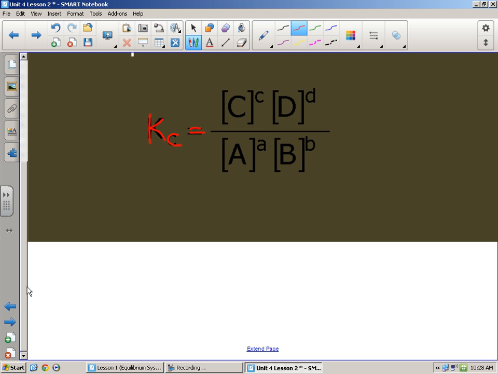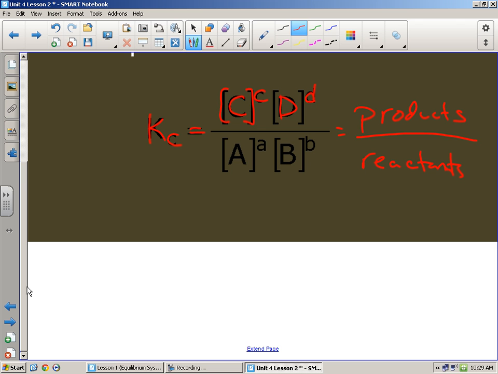You're going to take, of course, C. So that substance, maybe it's NH3, for example, and the coefficient is going to be to the power of. So that is going to be the coefficient there. Little c, little d is the coefficient. We're going to make those powers. All right? And, of course, this substance D here to the coefficient power. You'll notice this is the products, this is important, over the reactants, always. And it's always that. It's the products over the reactants.